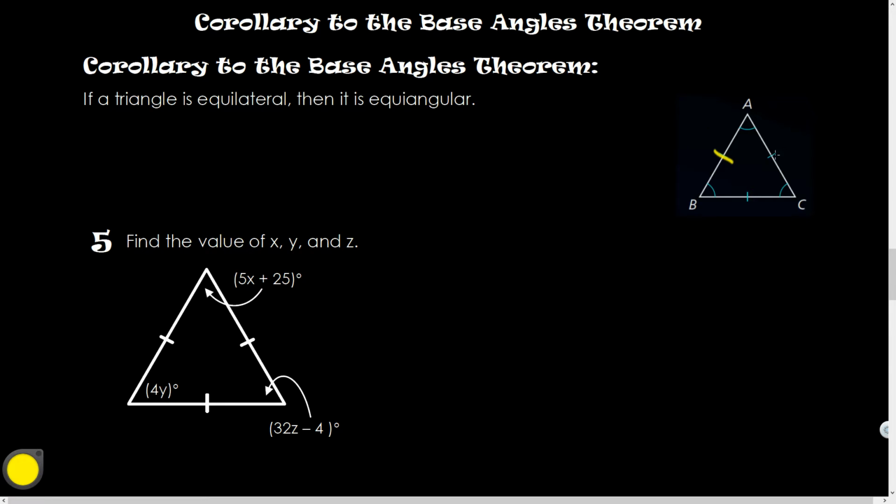So watch this. Here's the logic. Imagine the corollary to the base angles theorem using the base angles theorem. If I looked at just these yellow sides being congruent, I could have said that these two angles are congruent. And then I could have said, well, wait a minute. Not only are those two sides congruent, but these two sides are congruent. And then I could have said, oh, the angles opposite them are congruent. And then I'd be like, wait a minute, the yellow angles are congruent. The orange angles are congruent. I think by transitivity, all of those angles go berserk.